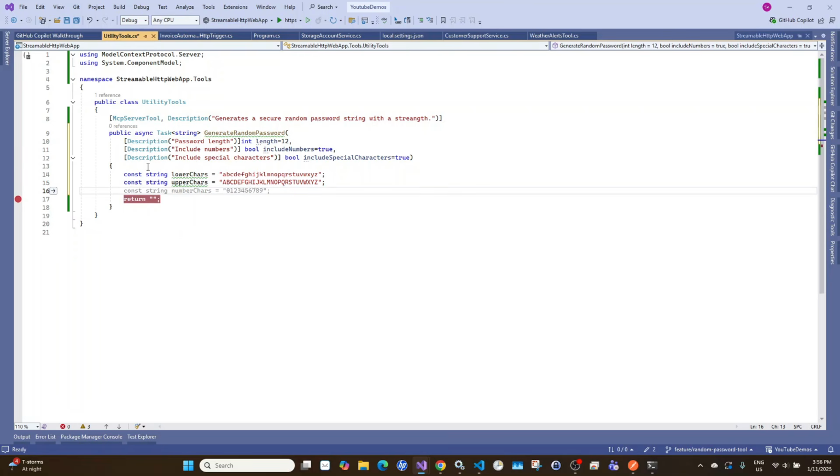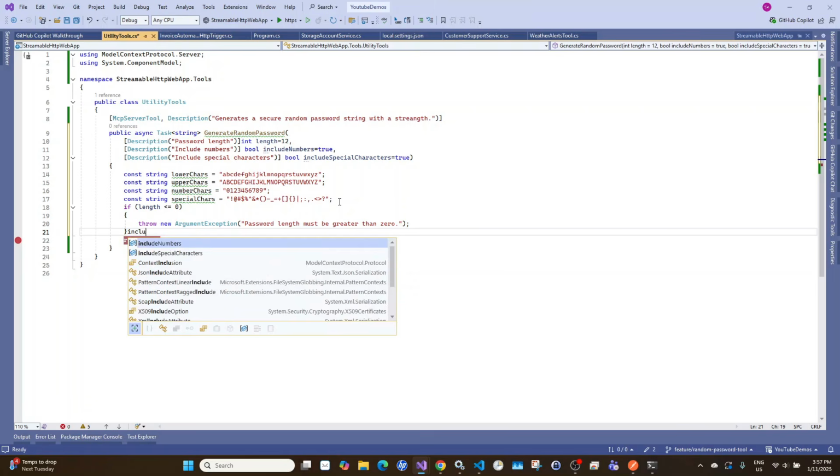And same for the numbers. There you go. It's intelligent. And then would be special characters. Yeah, I think based on the parameters, it's automatically giving me suggestions. I hope so.